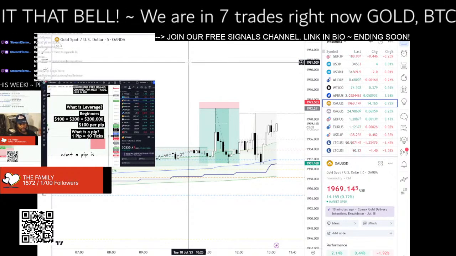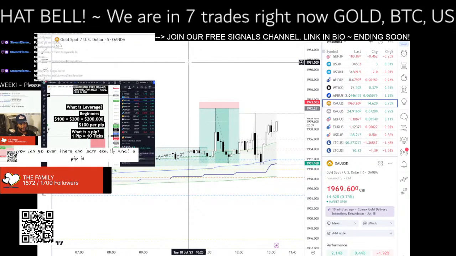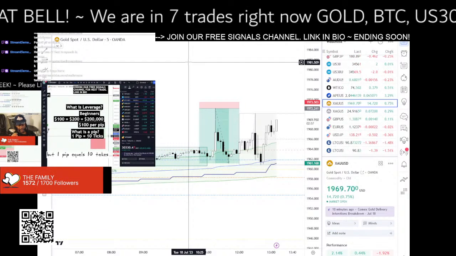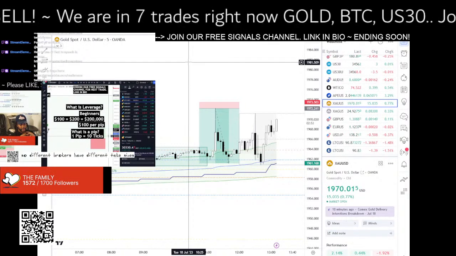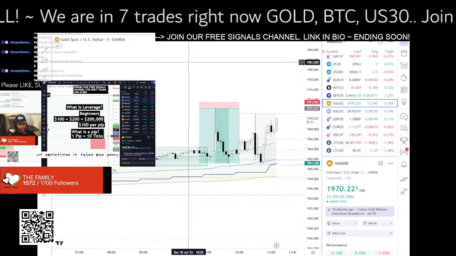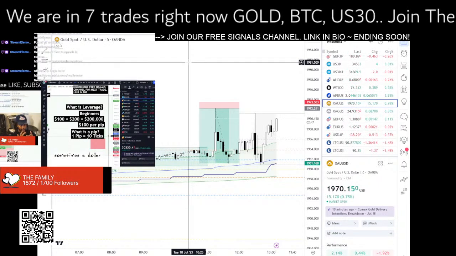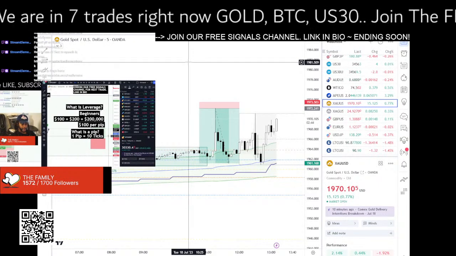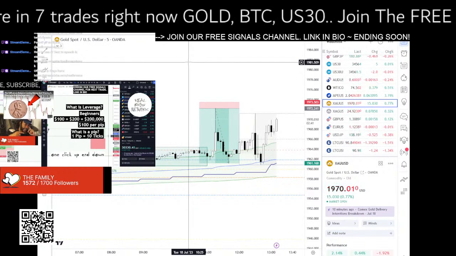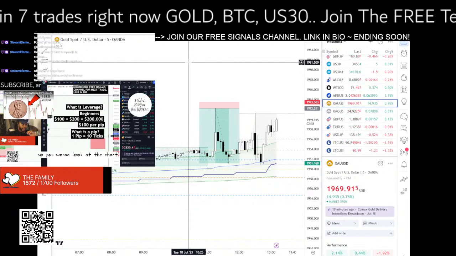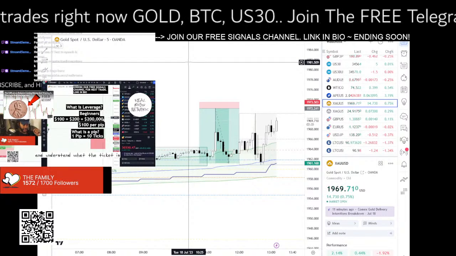It'll explain what a pip is. So if you guys don't know what a pip is, you can go over there and learn exactly what a pip is. But one pip equals 10 ticks, and a tick depends on your broker. So different brokers have different tick sizes. Sometimes a tick is 1 penny. Sometimes a tick is 10 cents. Sometimes it's $1. A tick is each time the chart moves 1 click up and down. So you want to look at the chart, see how it's moving, and understand what a tick is.